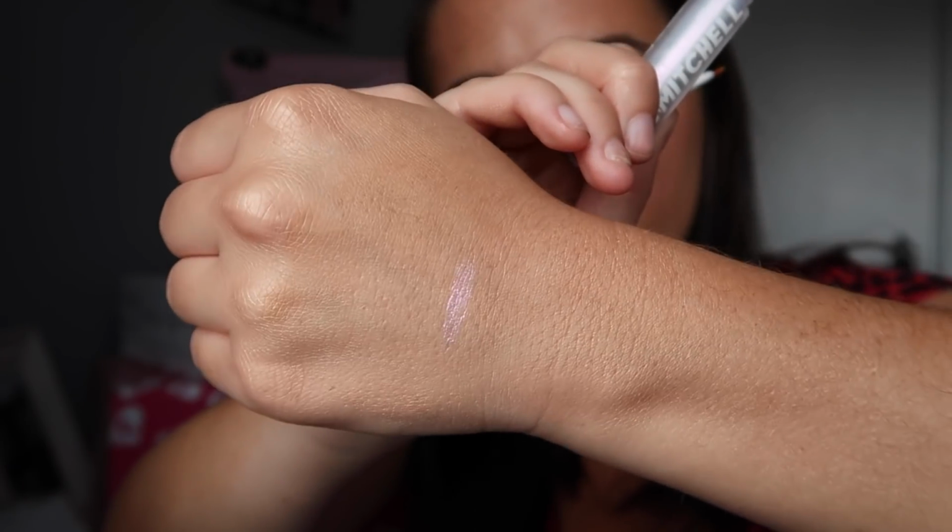And then I got his other collaboration again with Beauty Bay. This is the eyeliner toppers. I have to just rip it open. So this is Mama. So that is Mama. Beautiful. These are brilliant if you want to put them on top of an eyeliner, or you can put them all over the eye, but you always have to have a base with it. So if you want to make your eyeshadow a little bit more sparkly, then you can put this on.